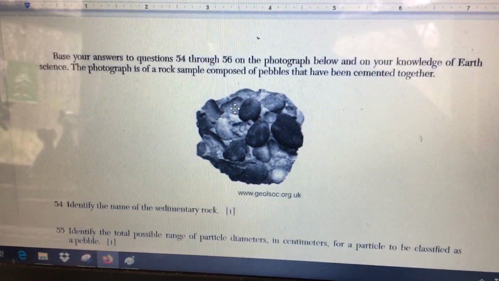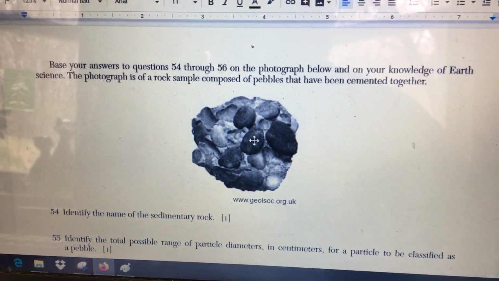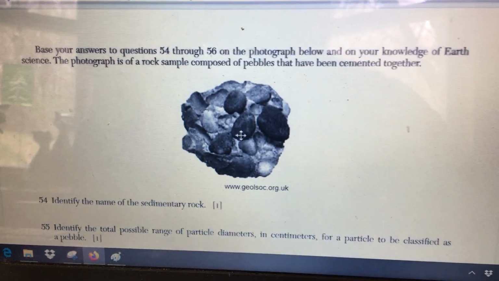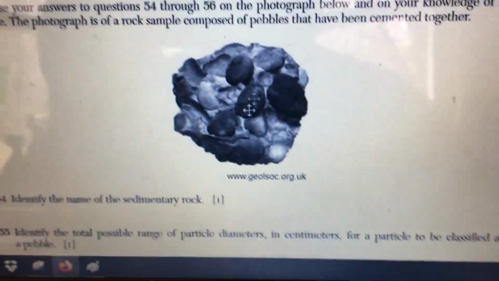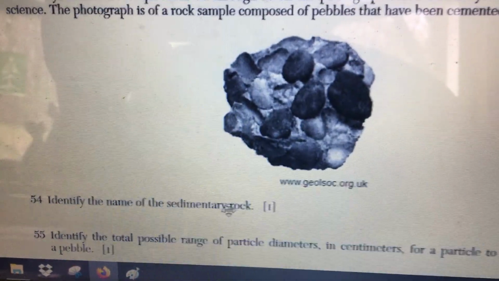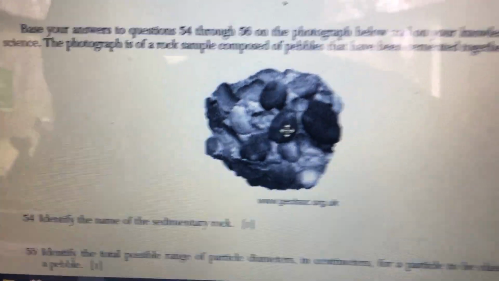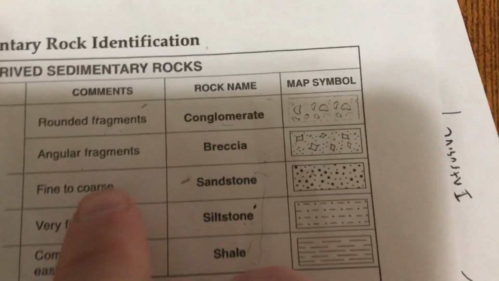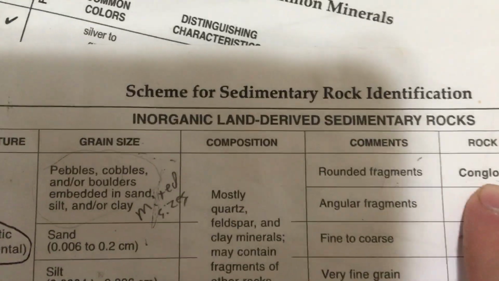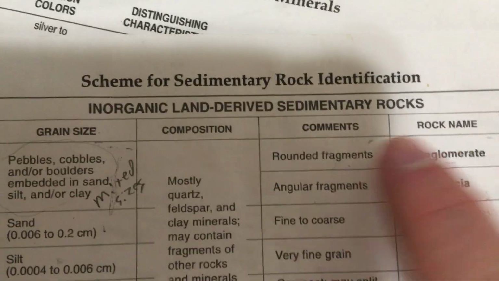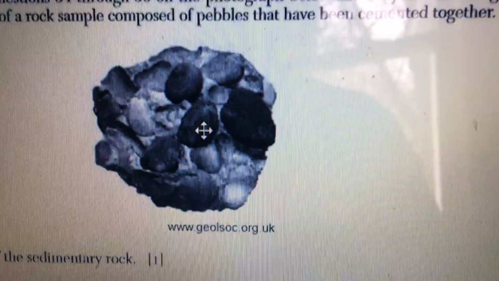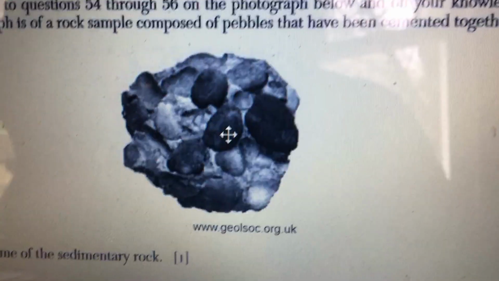All right, photograph below. This is made of bits of other rocks, so hopefully that triggers in your head that, hey, that's a sedimentary rock. And the question right there says, hey, that's a sedimentary rock. Your job is to tell me what type. A lot of this coming up in this quiz, coincidentally. It is conglomerate, which is made from pebbles and other stuff, all embedded in sand, salt, and clay. It's the mixed particle sizes, rounded particle sizes. There's a mixture of bits. That's certainly not sand-sized bits.